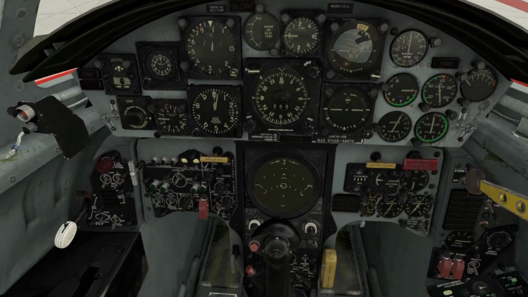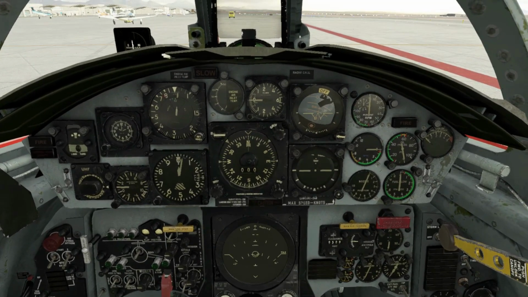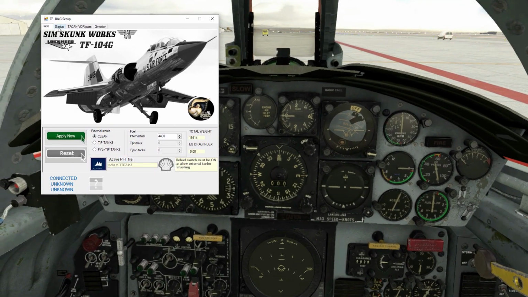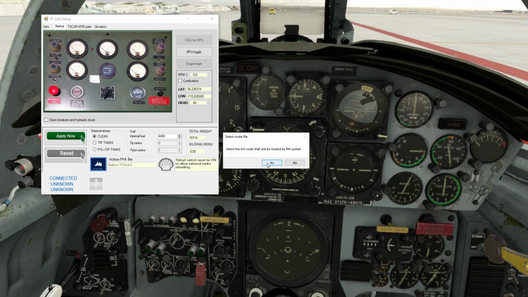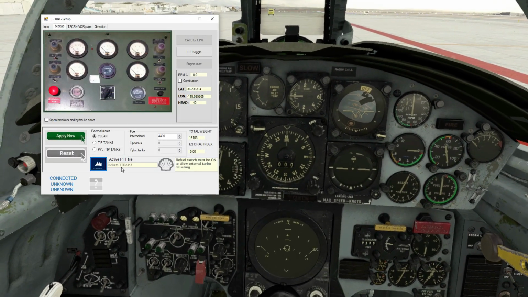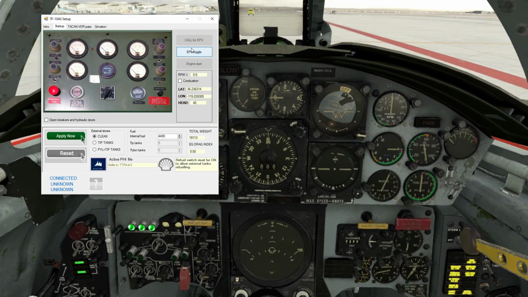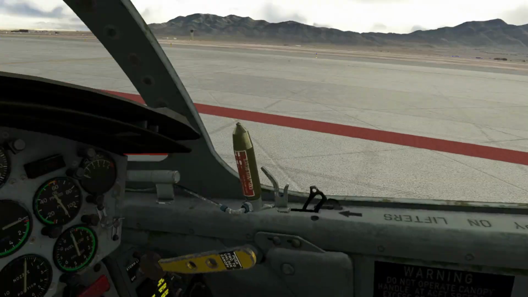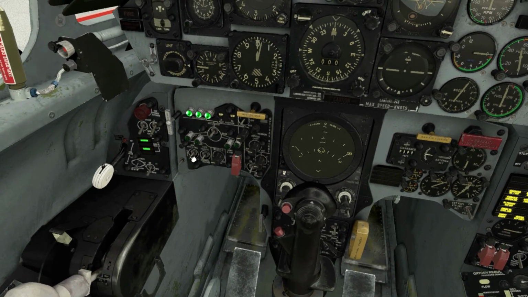Okay, so now to get set up. Now I'm going to get the aircraft fired up as quickly as possible, but first we need the lady set up. So what we're going to do is go into Startup, go to PHI files, and then we're going to select our Nellis to Tonopah Test Range Airport. That's now loaded in. Obviously we're going to toggle the ground power, and I'll just quickly get this started up now.